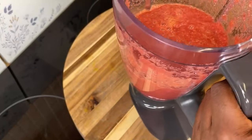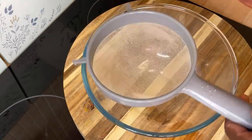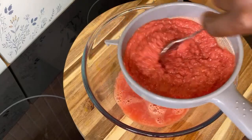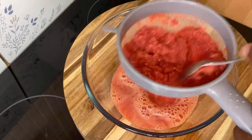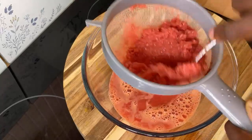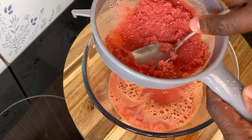Look at this. So this is carrot, all right, pomegranate seed. Wow, that was amazing. That's what I'm talking about. Yeah, all right, that's exactly what Chef Ricardo is talking about. Now get the big bowl. We're going to get the big boss. All right, we're going to run it through our strainer like this. That's what I'm talking about, carrot with pomegranate seed, ginger and lemon.